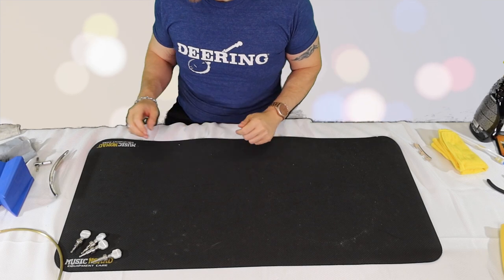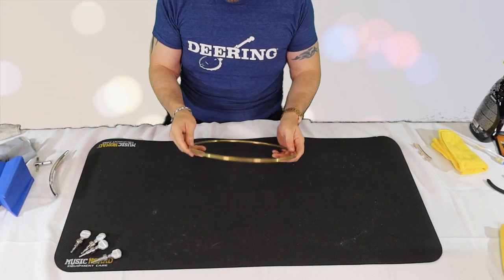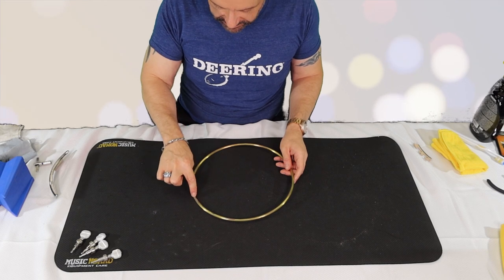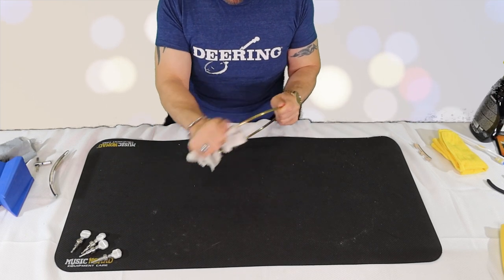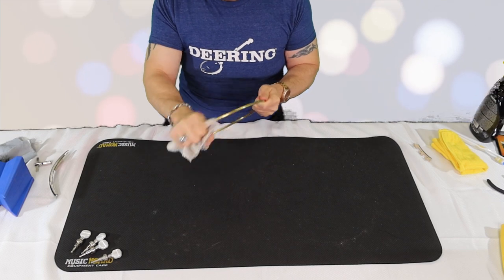So while those parts are tumble polishing, let's take care of some of this other hardware. We've got the brass tone ring here, and there's tarnish on it that I think is not likely to come off. But I'm going to try. I'm going to take the D-ring tarnish remover, and the tone ring doesn't really need to be cleaned. It's not a visible part.